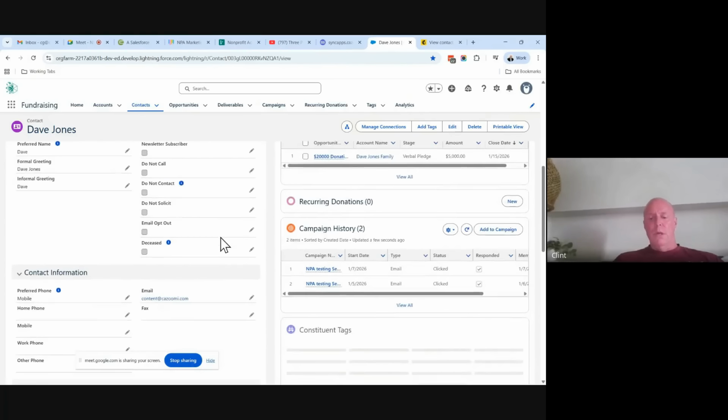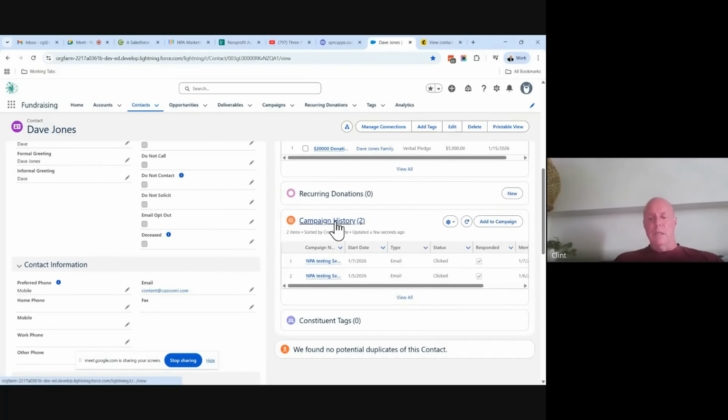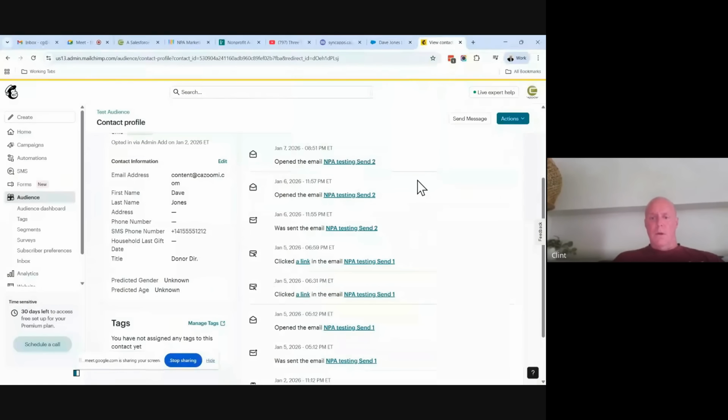And then what we want to take a look at next is the campaigns, right? So this way, if you're working inside of Salesforce using the Nonprofit Accelerator, you can see how marketing is doing on the campaign level, right? So here are all the campaigns we sent, right? So you can see what's happening on the Mailchimp side.